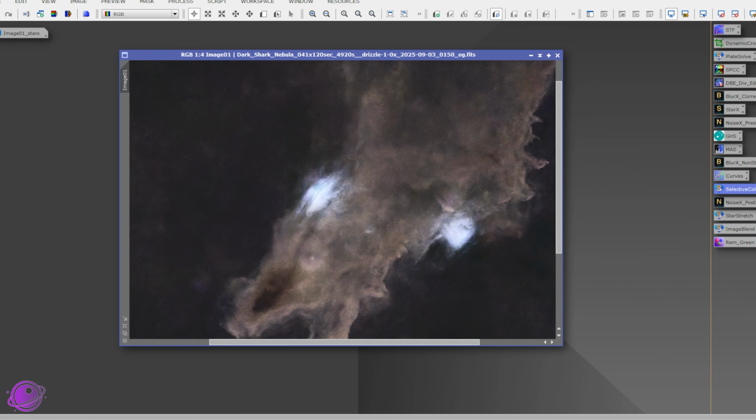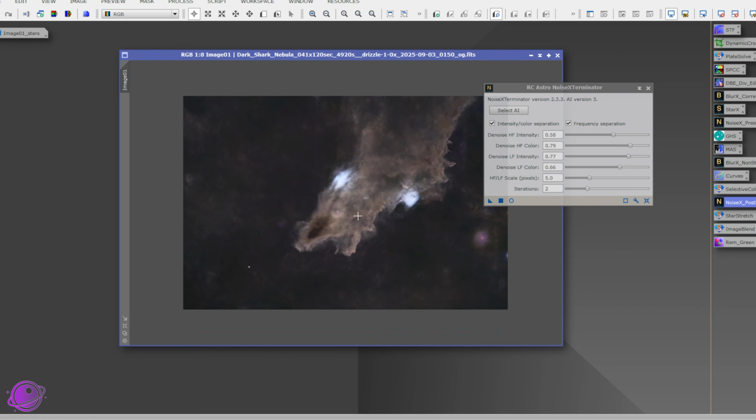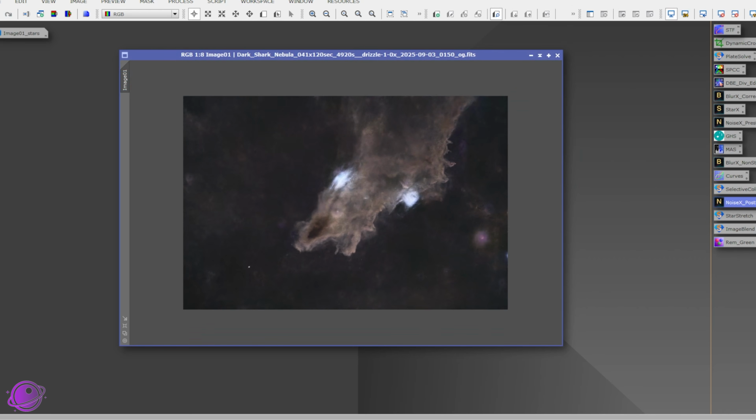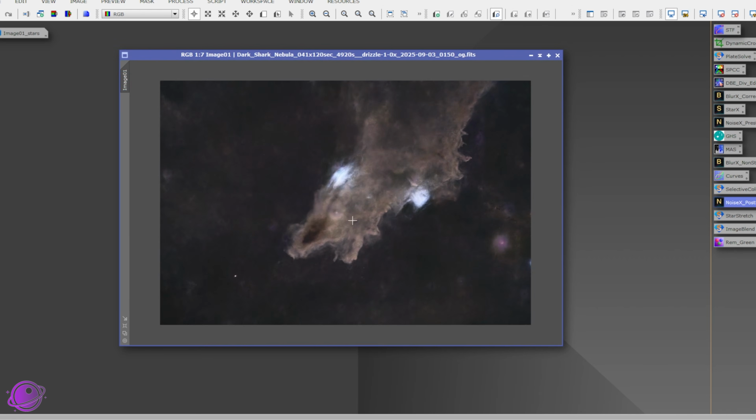There's lots of noise here, so I'm going to do another kind of strong noise exterminator. Setting this pretty arbitrarily, and then let's run that. All right, that looks pretty clean actually. So if I go back and forth, you can see, yeah, that looks really nice. It may look a little bit splotchy, but once we start to add the stars back in, it all just blends in, becomes kind of magic. All right, and that's what we're going to do next.